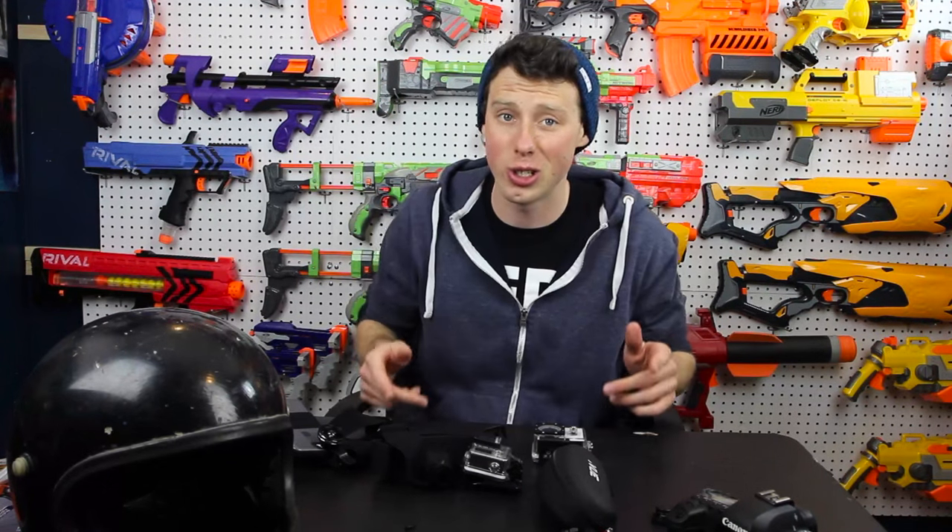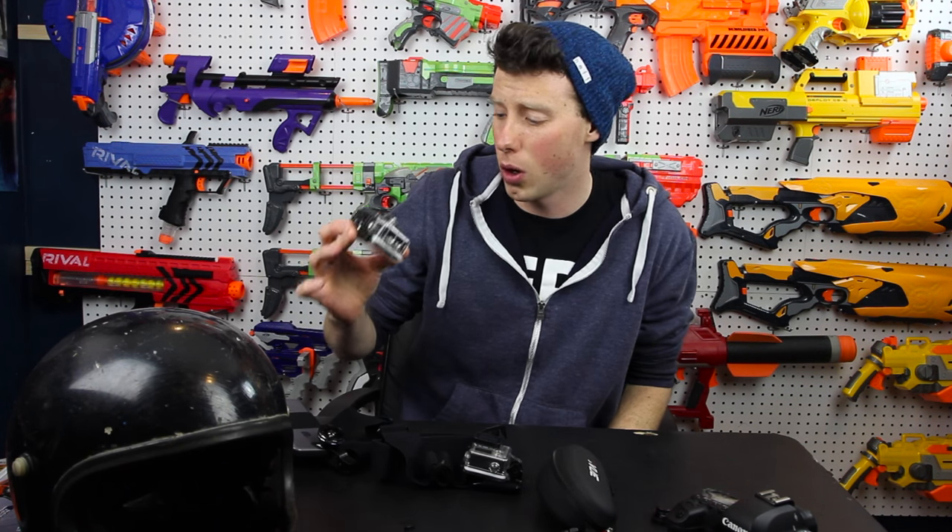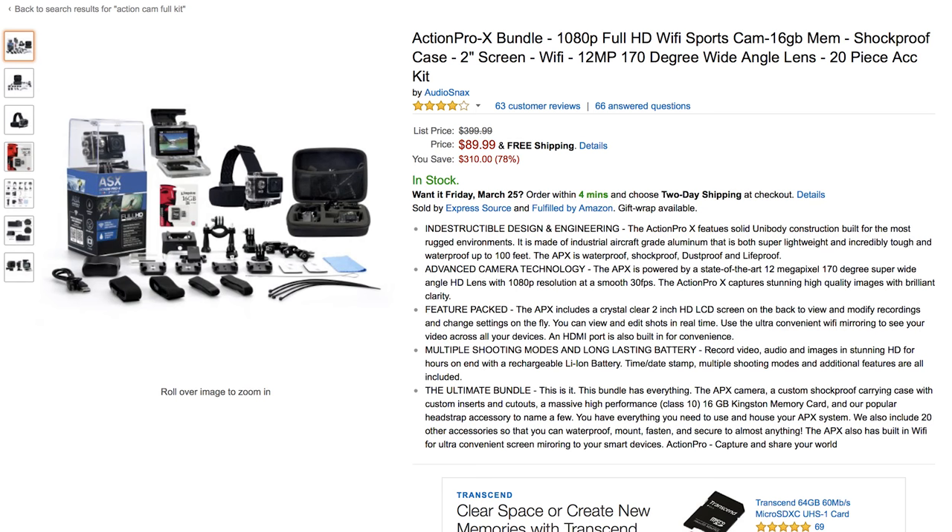Here are a couple other ways to shoot a first person video. I've had this knock-off GoPro for a while — I got it on Amazon for a hundred bucks. If you don't want to spend more for a higher end camera, this is pretty good. It comes with all the attachments, and a lot of them even come with an action cam headband so you can wear it on your head. The quality on these knock-off cameras isn't that great, but for a hundred bucks you can usually get all you need to shoot a video.